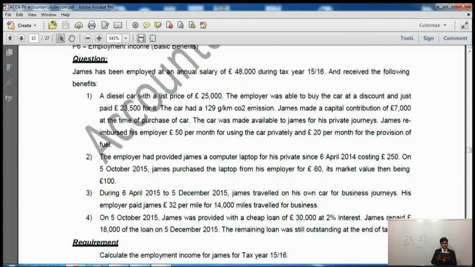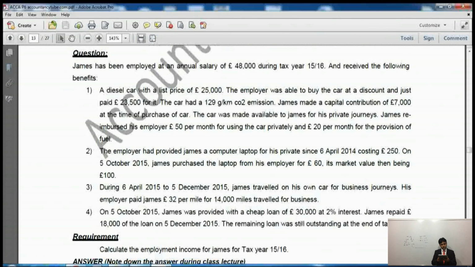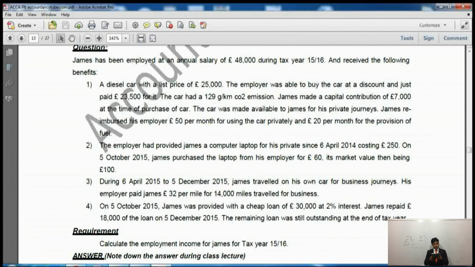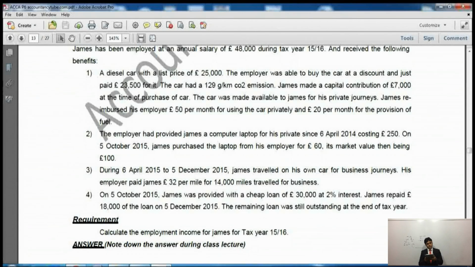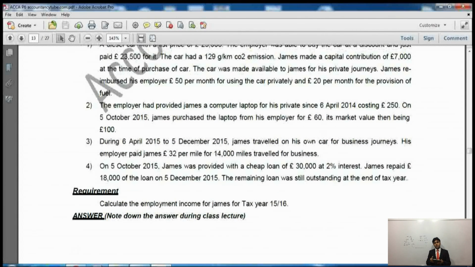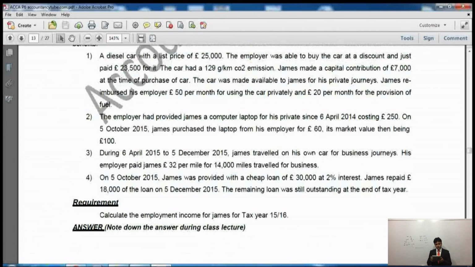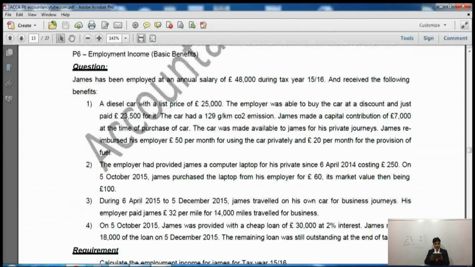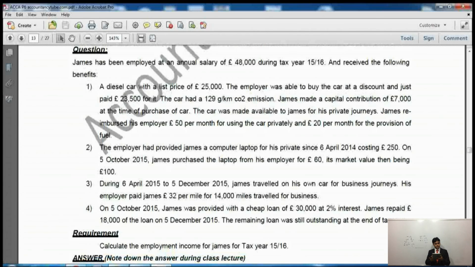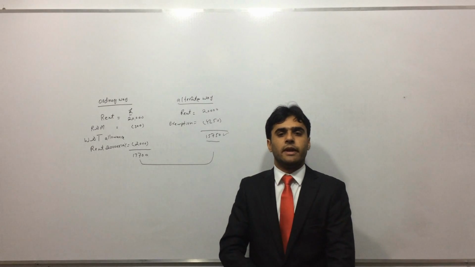Right, and after that there is an interesting question on basic benefits. Whatever we have learned so far, it will cover these bits in this small question. Please make sure you solve this question, and I will show you in the next lesson how to do it, and then you can compare what you have done, where you went wrong and where you went right. But for now that's it, and I will see you in the next lecture with this question. So please make sure you do this question now, and I will show you the answers in the next lesson.